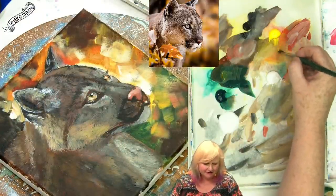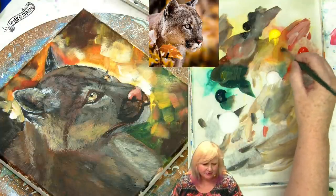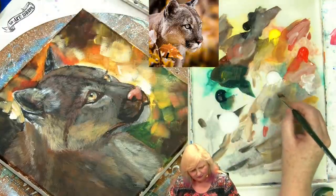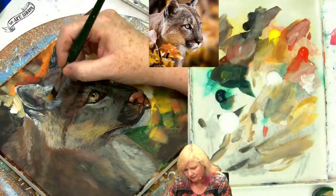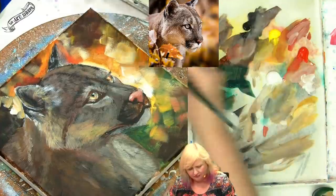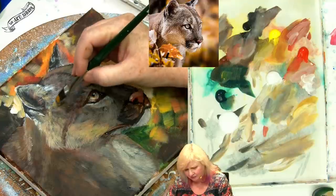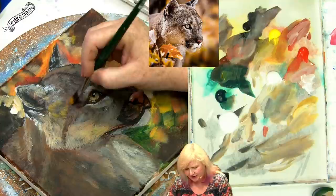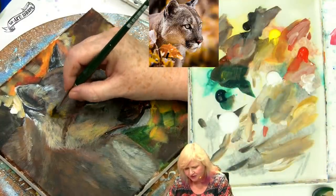How's the fur going? Don't forget orange. Oranges are very important. Little short brush strokes coming through here. More little short brush strokes coming through here.